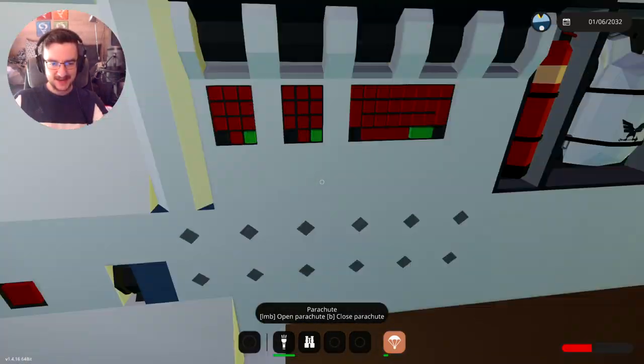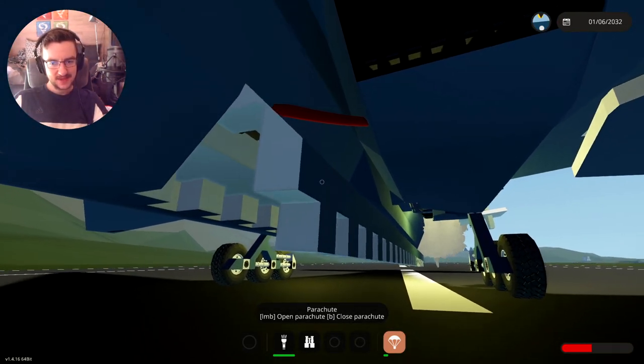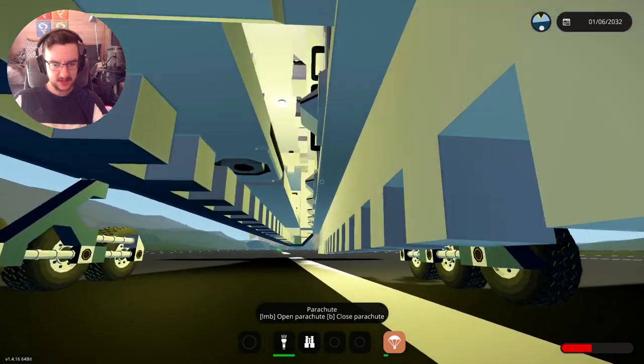Excellent. Can I close the doors from the ground? Is it even possible? You see, there's an issue here. I have an idea on how to fix it, I think. But yeah, it's a definite issue. It is a big issue.